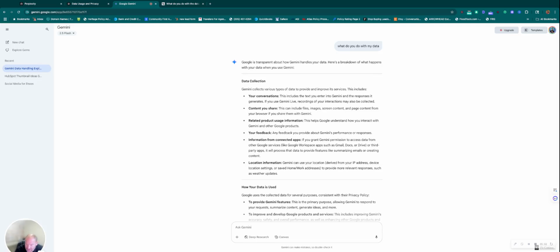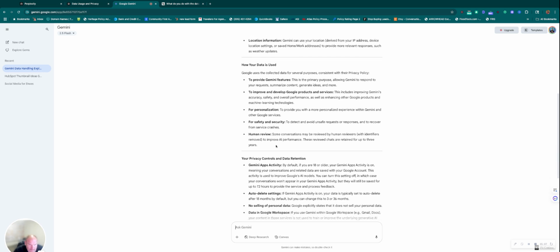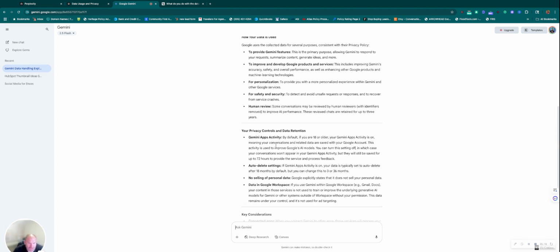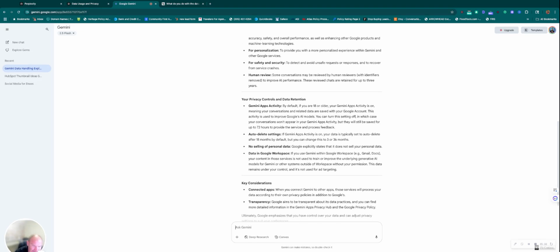You can kind of see the information it's collecting. What we're looking for here is really privacy controls, data retention, those kinds of things. You don't want all this data just sitting out here where someone can get a hold of it. One reason is not even personal information, but the data inside your organization. That could be your competitive advantage. I could have things with my customers that are different than yours, so you don't necessarily want to give that competitive advantage away. You want to be careful in doing this. One way is connecting apps a certain way, and it's just throwing data on there on Gemini. Gemini connects to a lot of different things.